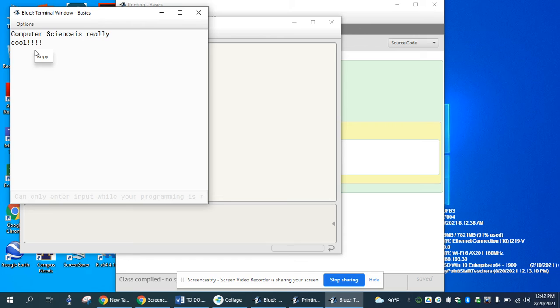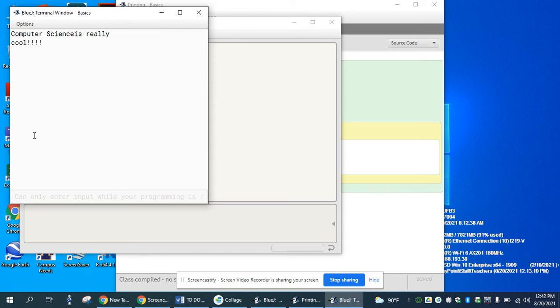Print line is putting it on the same line as the last code? Print puts it on the same line. Oh, sorry. So what print does is it just literally prints it, and it leaves the cursor right there. Print line prints it, and then kicks to the next line. So that's the difference. When you put that little ln there, it's saying, go to the next line. If you don't put the ln, if you just put print, it's just going to pick up right where you left off. And that's the difference.